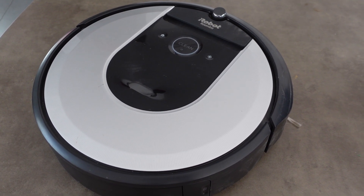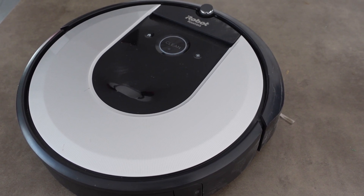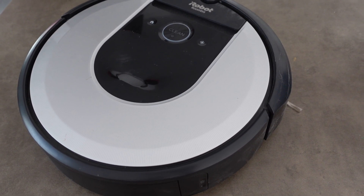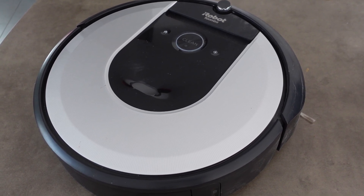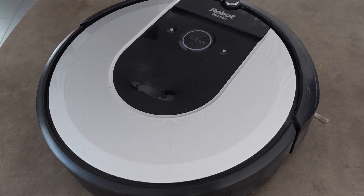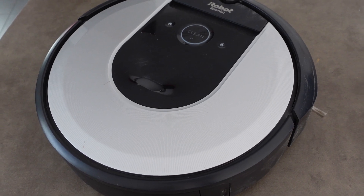The first thing you need to do is check and make sure it is charged. Before trying to power on your Roomba, make sure that you have a full night's charge on the battery. To verify that it's fully charged, you can confirm a green battery indicator light. Your Roomba indicates that you need to change the battery by playing a four-tone dead battery song before it finishes the cycle.